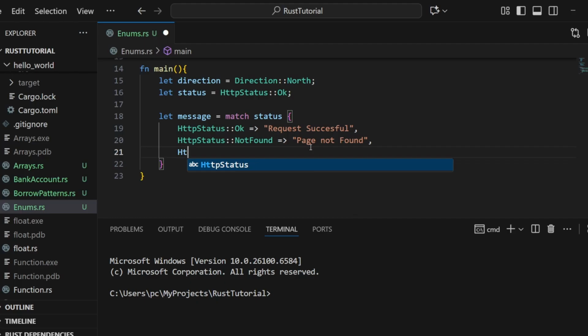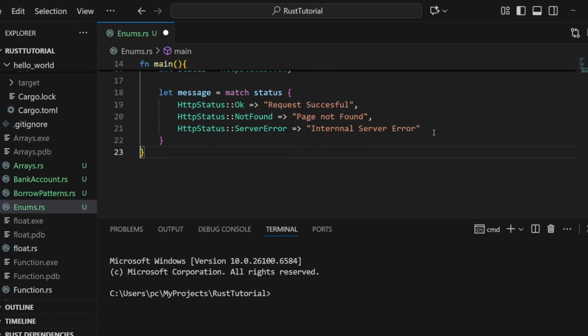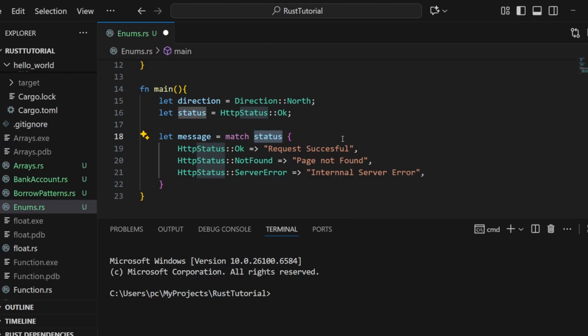Similarly, for the ServerError as well, internal server error. So this completes the conditions with which we are checking the status enum.